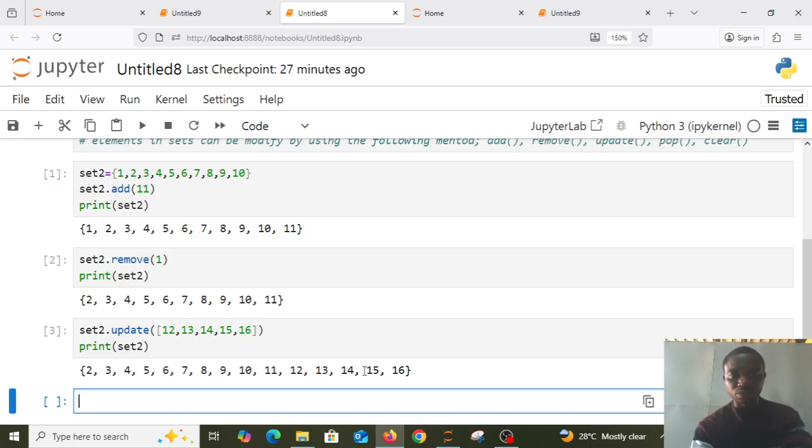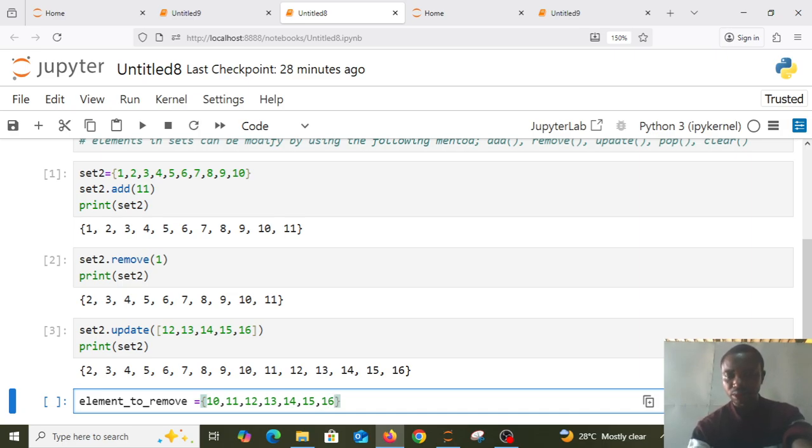Now what about if we want to remove multiple elements from set2? How do we do it? First of all, we list out the elements that we want to remove from set2. We type elements_to_remove. I want to remove from 10 to 16, so I will do 10, 11, 12, 13, 14, 15, and 16.